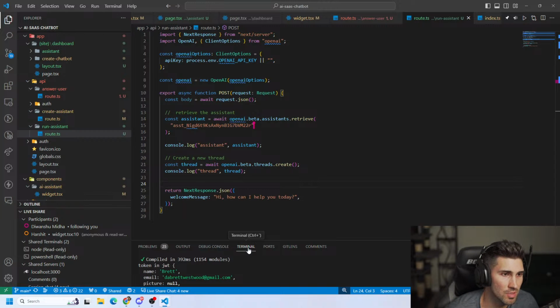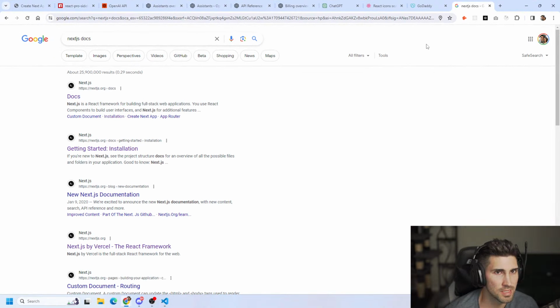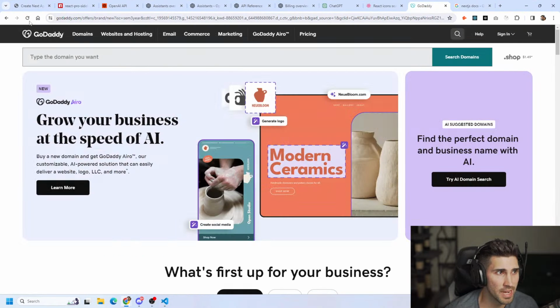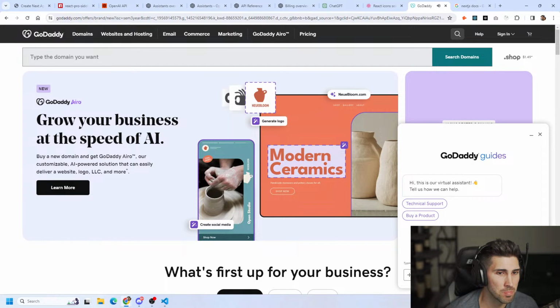How are we going to store the thread ID or the thread object? You think so? Because I think if you go to GoDaddy and you refresh the page, the same chat doesn't pop up. It just resets your chat. Oh, it does? Only if you're talking to a live agent, which we don't care. We're not doing live agent.